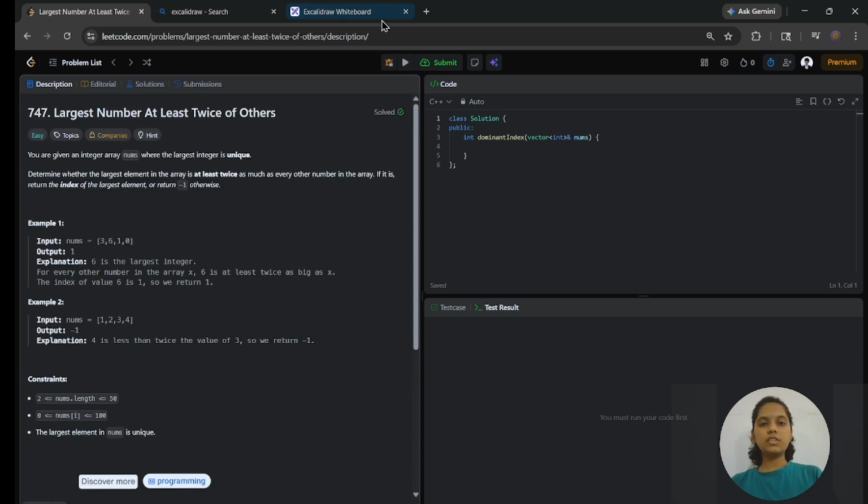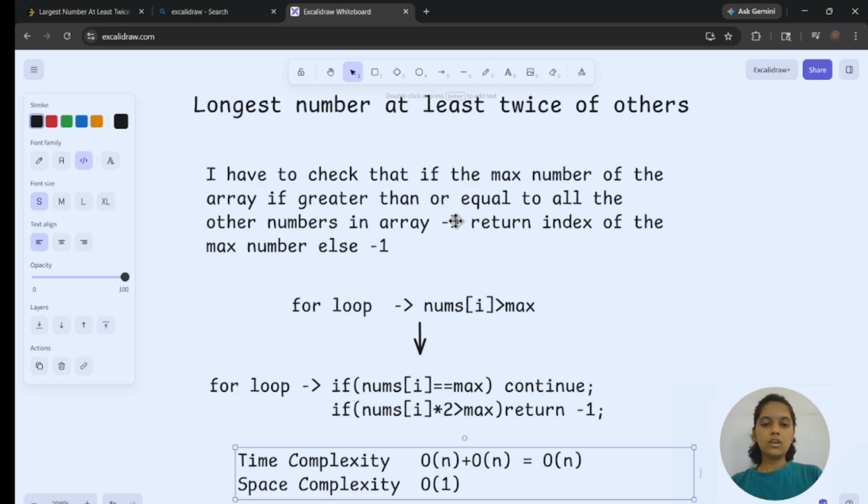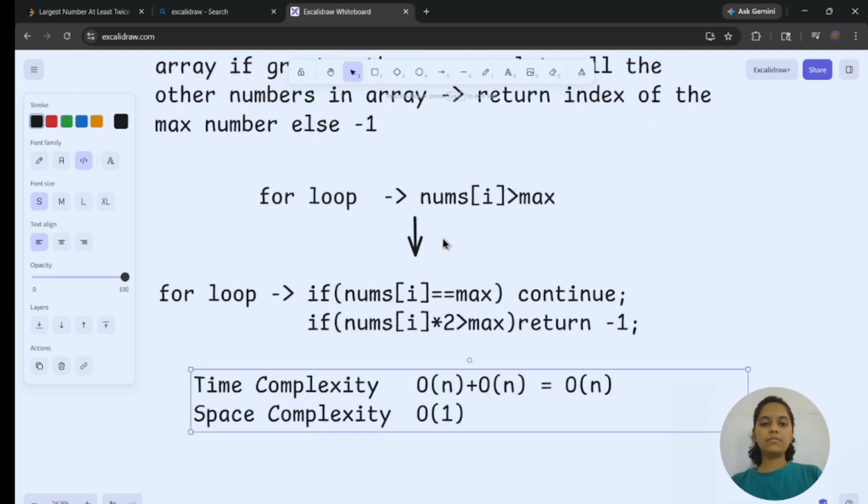So now let's check the approach to solve this problem. As I said earlier, I have to check that if the maximum number of the array is at least twice of all the other numbers in the array, then I return the index of the maximum number, otherwise I return -1. Here I am taking two for loops. From the first for loop I am getting the maximum element of the array.